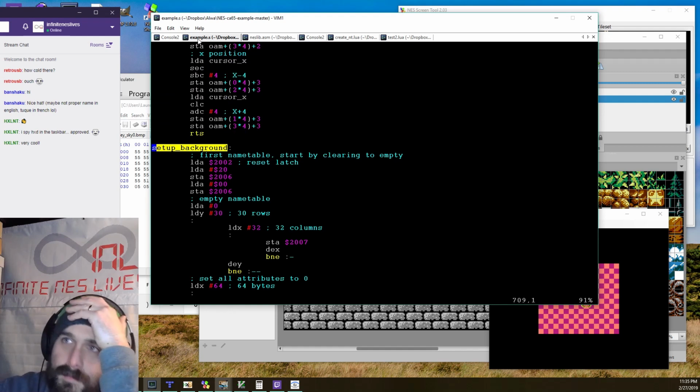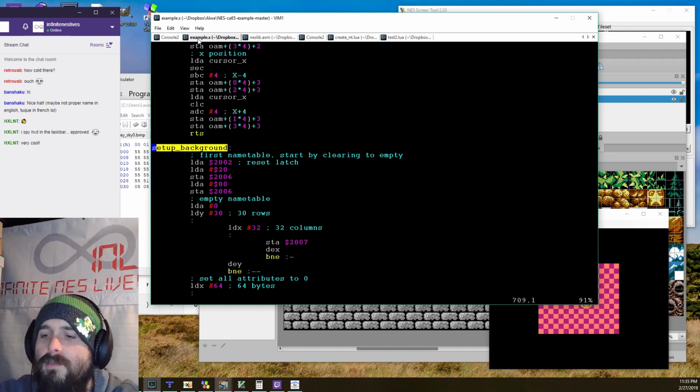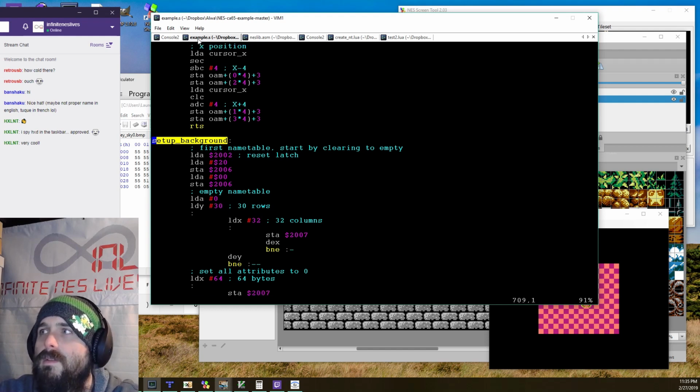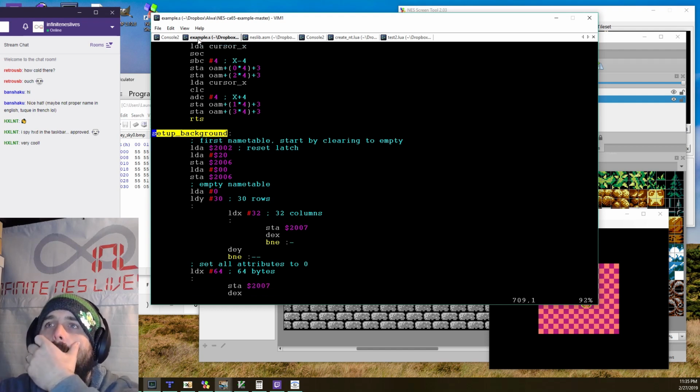Modify our code. I think rendering is still not on at this point, so we can do all this stuff before we turn rendering on.